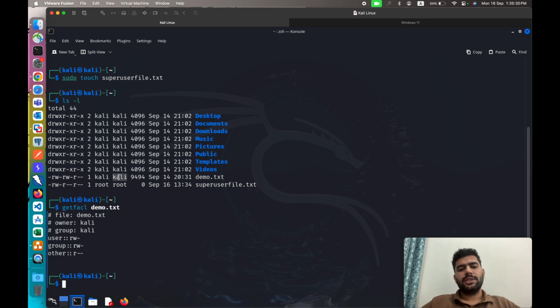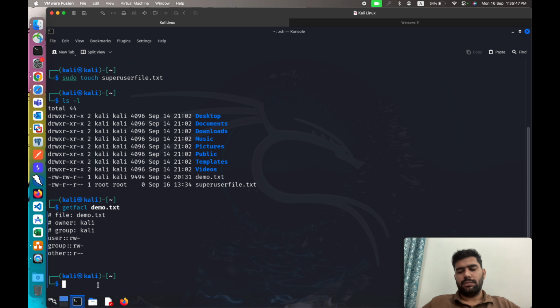The next entry is the user Kali, which is the group name here. So the first one is the username, the second one is the group name, then this is the size of the file, and this is the last modified date for that particular file.